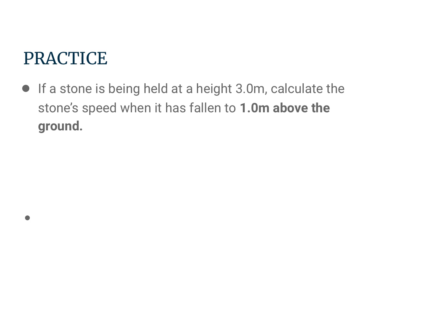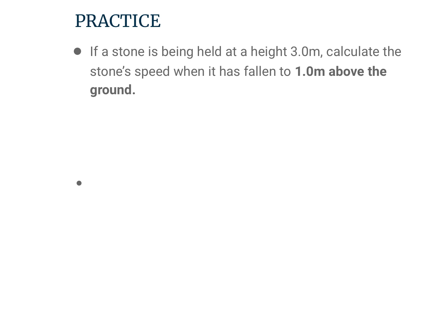All right, let's go ahead and try one here. Okay? Now, the problems that we're looking at right now theoretically could be solved using kinematics too. But I'm going to show you how to use the conservation of energy. And so from now on, we just have more tools to be able to solve problems. Okay? But for this one, I want to use conservation of energy to calculate it. So this says a stone is being held at a height of 3 meters. Calculate the stone's speed when it has fallen to 1 meter above the ground. So this is the 1 meter mark, 3 meters, and then here's the ground down here.